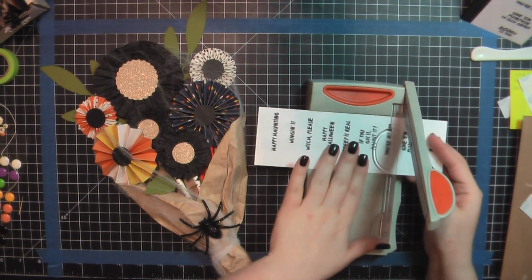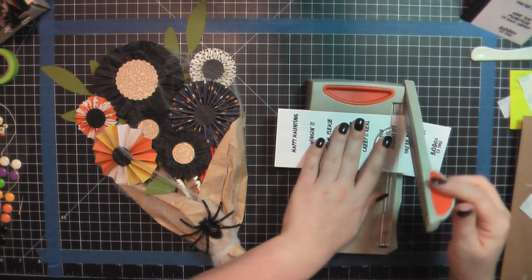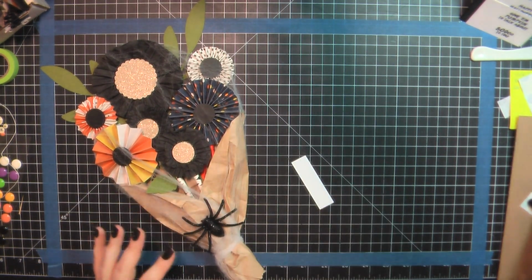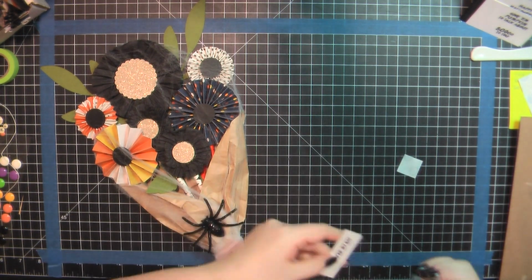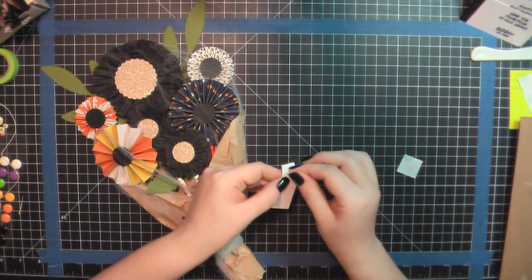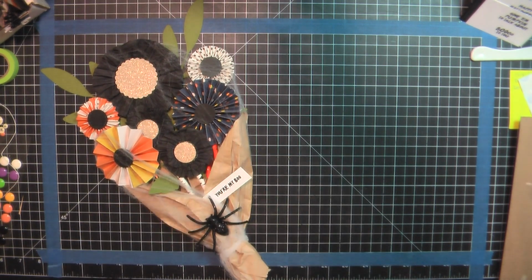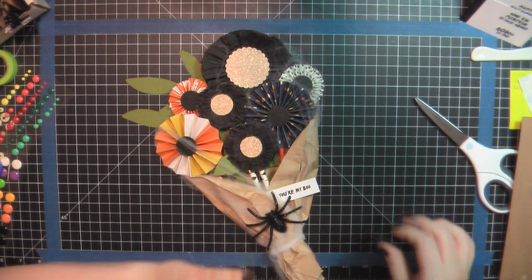And then I'm grabbing some of these sentiments that I had stamped out for the rosettes that I put together. So I went with this one that says, "You are my boo." This is stamped on some Nina cardstock using some Simon Says Stamp black ink. And this is from the Ellen Hutson Pumpkin to Talk About stamp set. I'll add a removable glue dot there. I don't want to tear the paper when they take this apart. And just slide that underneath one of the edges there.